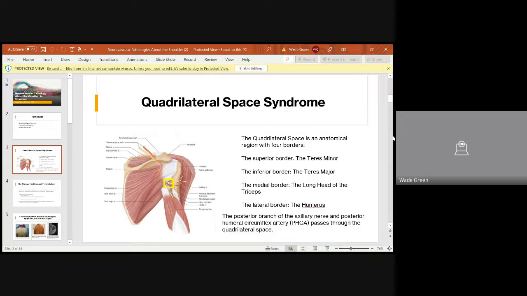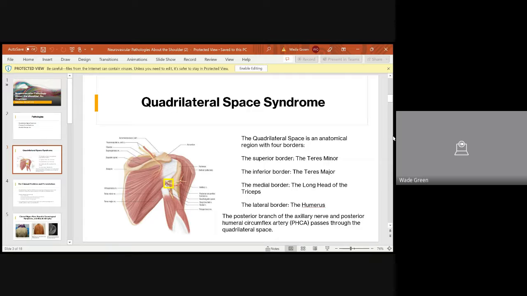If we put our hands right behind our tricep and our posterior delt, deep to our posterior delt, we're going to notice our teres minor under there, and our infra is going to be deep to the posterior delt. If you dip right underneath your teres minor, close to the shaft of your humerus, you're going to feel a little dip there. If you hold your finger there for long enough, you may even feel a little bit of pressure or numbness right at your shoulder. That, friends, is the quadrilateral space.